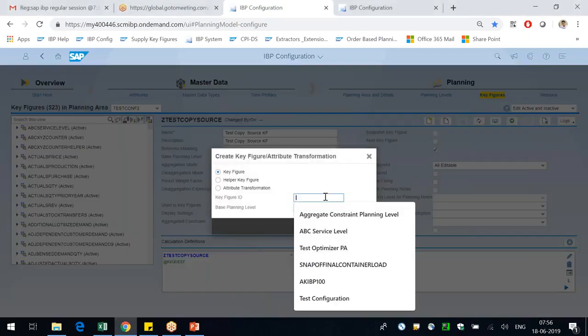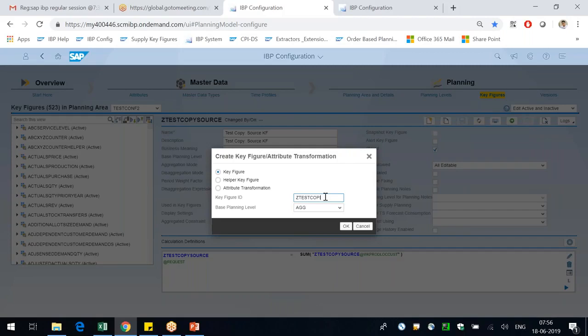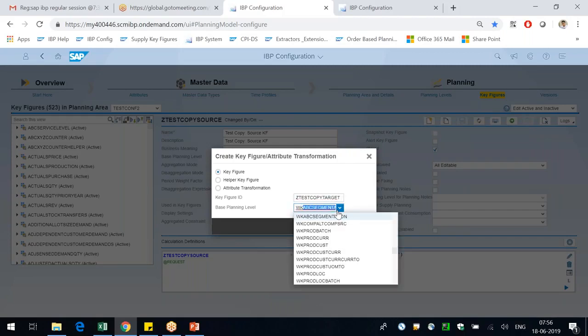Now I'm creating another key figure. I'm saying Z test copy target, and this is at weak product location.